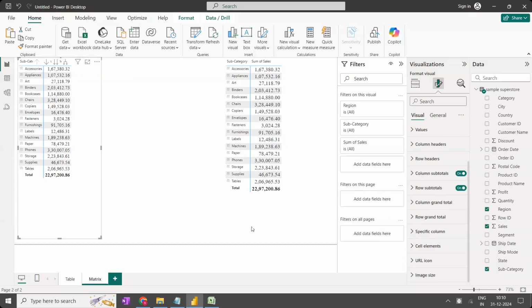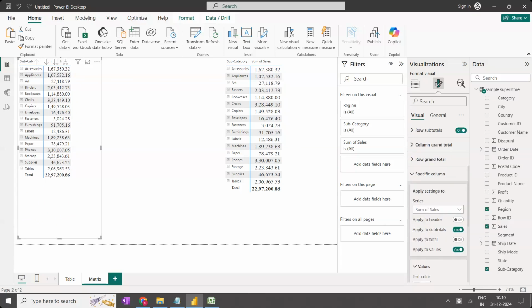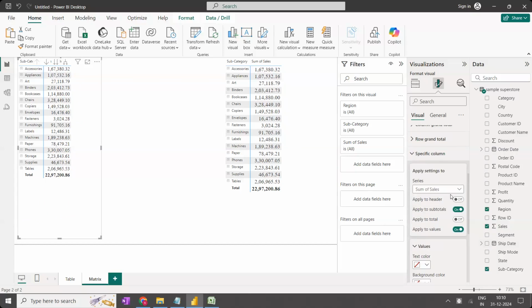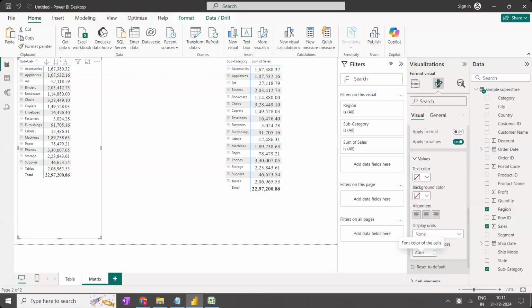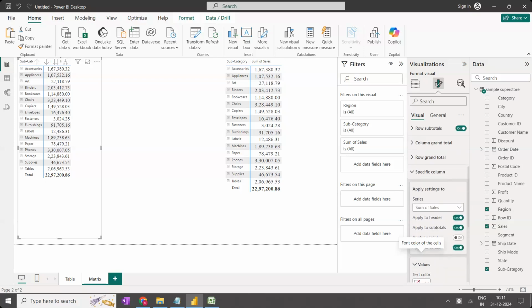Now I want to select a particular specific column. What is the column I want to select? Subcategory. First, let me select this one. And here I'm going to select the sum of the sales. One minute.